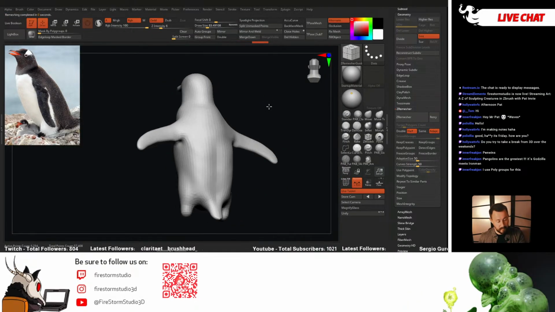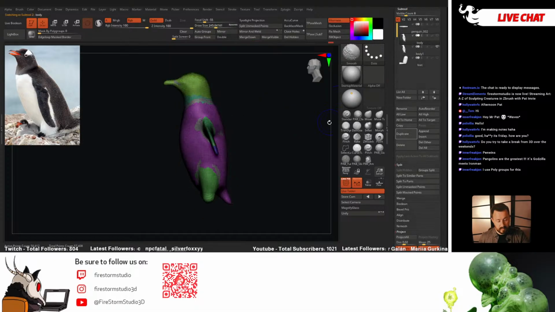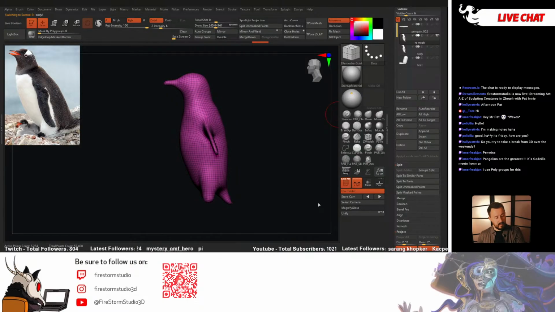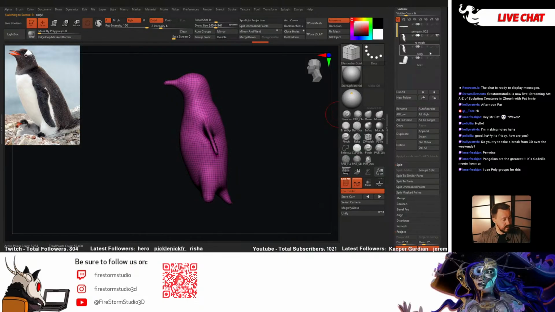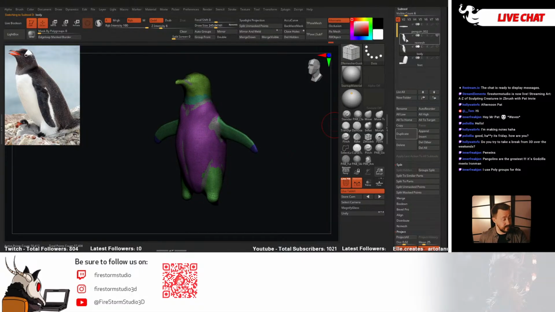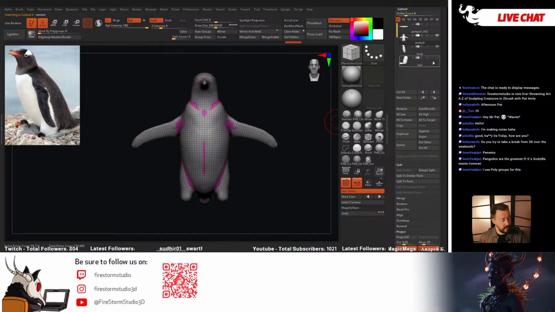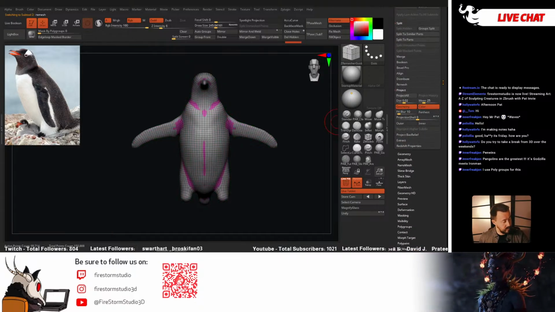That's good. Now I can go back to my heavy one and move the body above it. If you need to, just do a quick name so you know what you're dealing with here. And I have 6,000 polys for the low res, and I've got Dynamesh at about 50,000. So let's subdivide a couple of times and then just do a quick project.